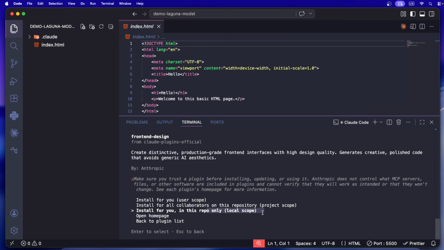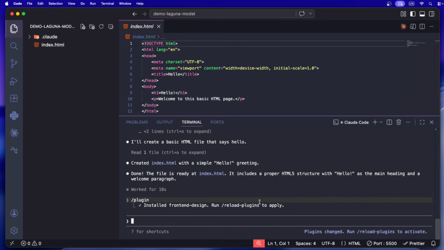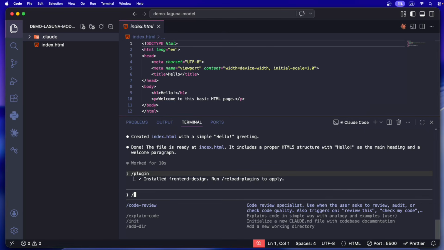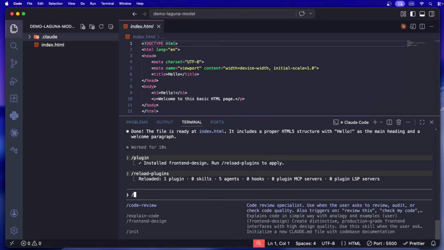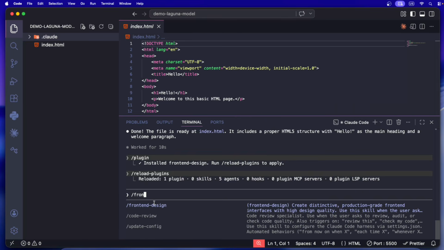Right now it's installed, and you run /reload-plugins to apply. Let me run reload plugins to activate it, and now it's added. If you type /frontend-design, then using these front-end skills, you can create distinctive, production-grade front-end interfaces with high design quality. So if you need to build an amazing landing page, you can use these skills.